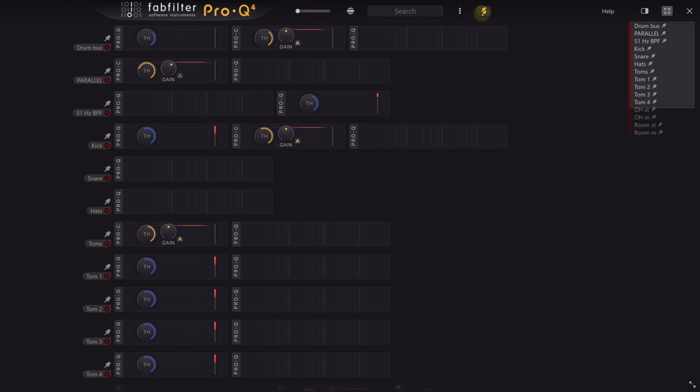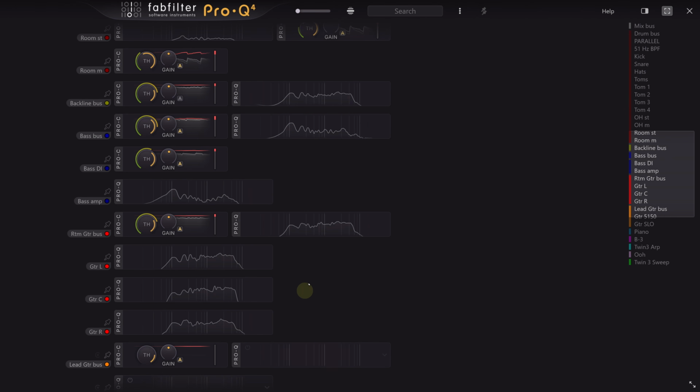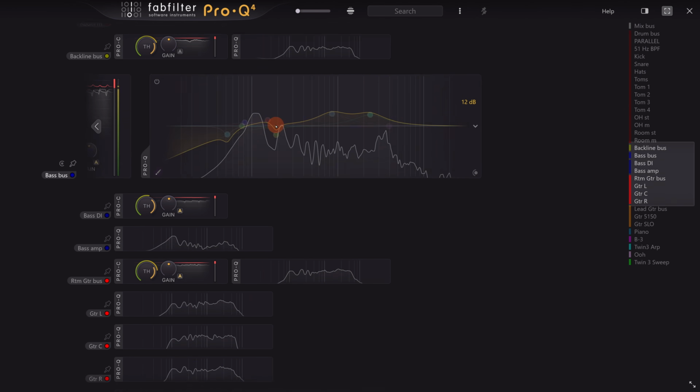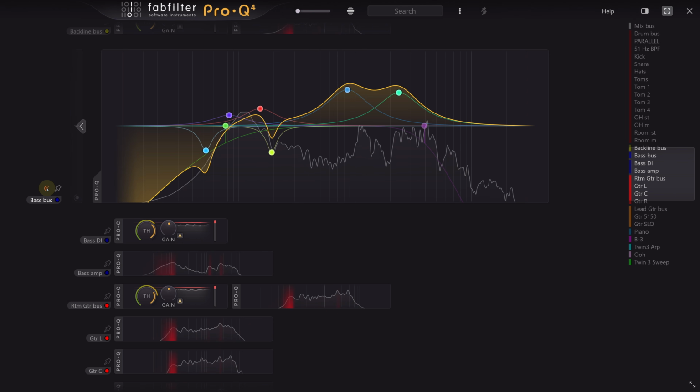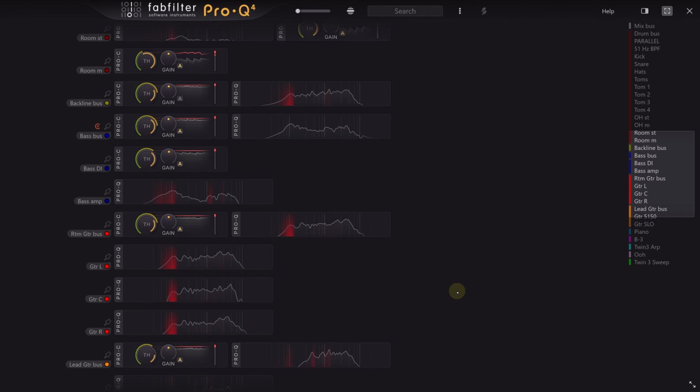Okay, last tip. It occurred to me that the bass guitar part is getting slightly buried in this mix. I recruited my old bandmate Sean Elliott to play the part for me, as my bass playing sucks. So I want to make sure you can hear it. So I'm going to press this button that appears just to the left of the track pin icon when you hover over it. I've now set the bass guitar bus as the collision reference. So when I zoom out, I now see glowing red on any instance of Pro-Q4 that might have clashing frequencies that could be masking the bass part.